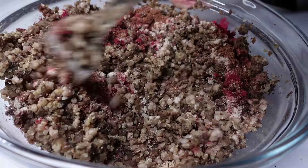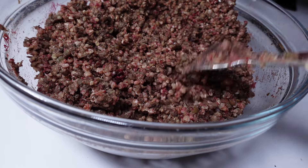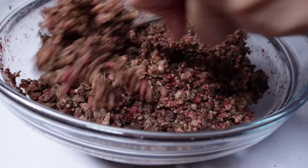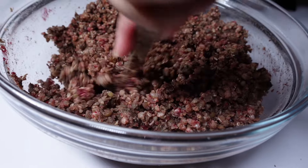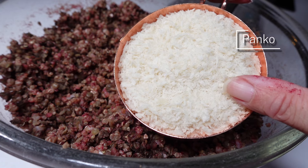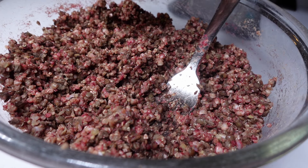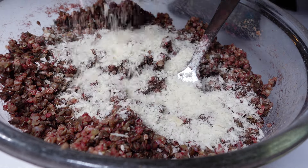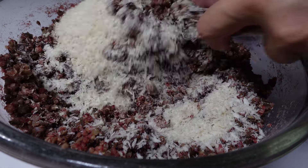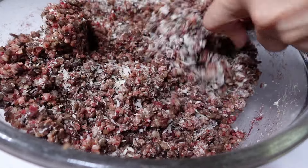Work all of that into the mix. Quick note on the grains: you want them to not be hot and ideally not even warm, because it'll be harder to work with your hands, and also it will start cooking the vital wheat gluten, which means you might not be able to mix it in as well as you need to. I'm going to add a cup of panko into each — these are Japanese breadcrumbs, very light and crispy. Feel free to use regular breadcrumbs. If you haven't got breadcrumbs, you can use things like corn flakes or crushed rice cakes. I did think about using toasted oats — that's another option.